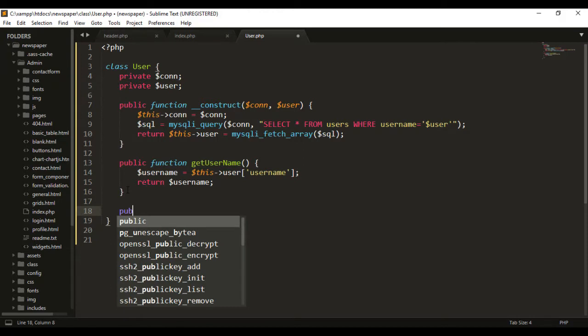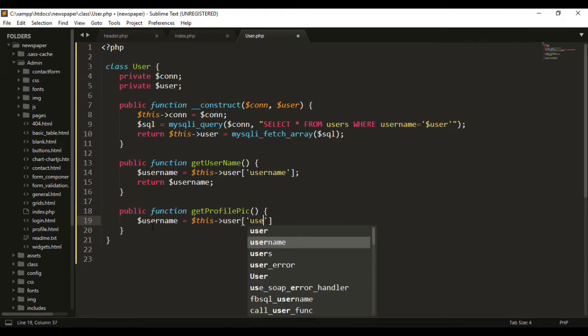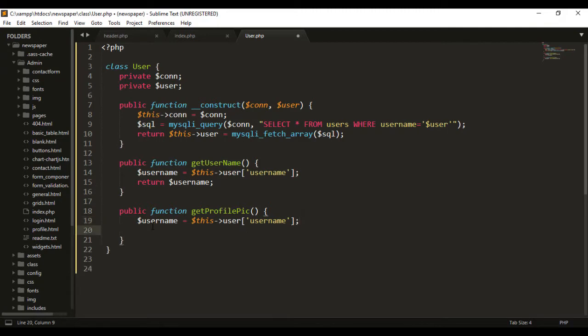Okay, so public function get profile pic. So what we're gonna do is, username is gonna be equal to this username, and we're gonna write our query.